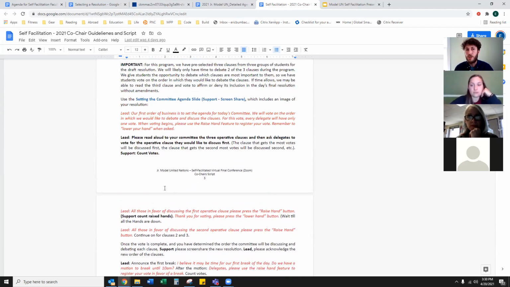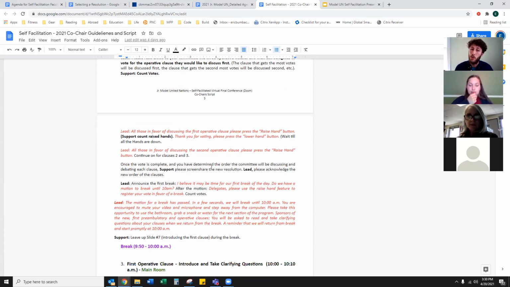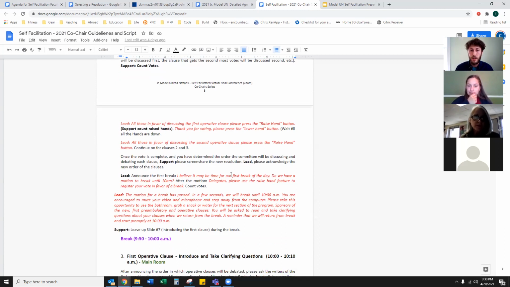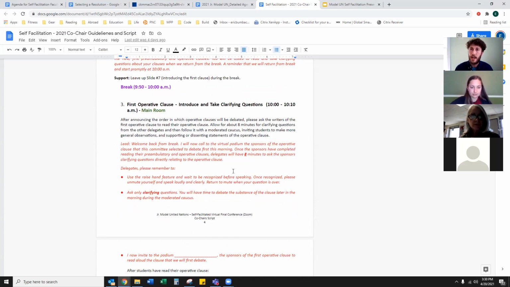Within the co-chair script is suggested text. You are more than welcome to read the suggested text as written. It's written for the virtual format, but you are welcome to parse through that and see how it would transition to an in-person program or virtual program for your students. I'm going to just keep moving. We have a PowerPoint slide deck that corresponds to this script, and I'll go through that next. We'll go through one at a time rather than flipping back and forth.